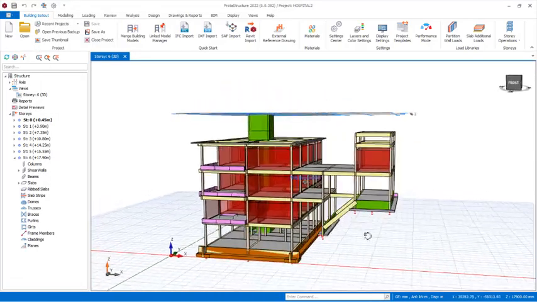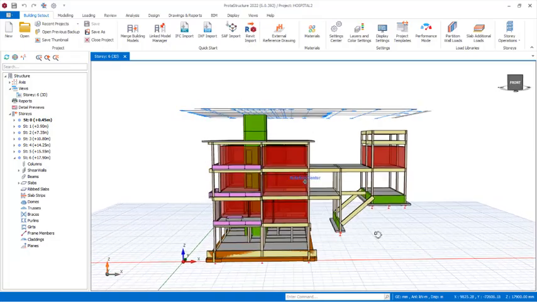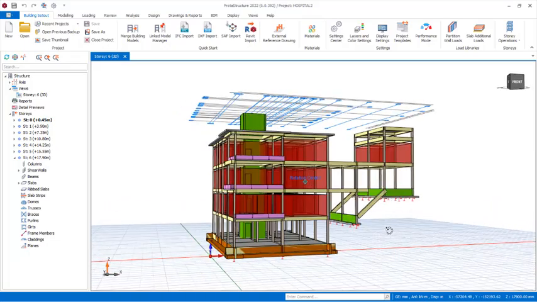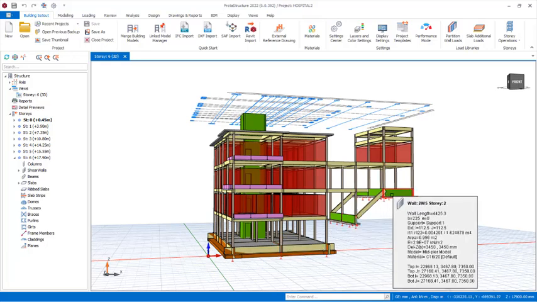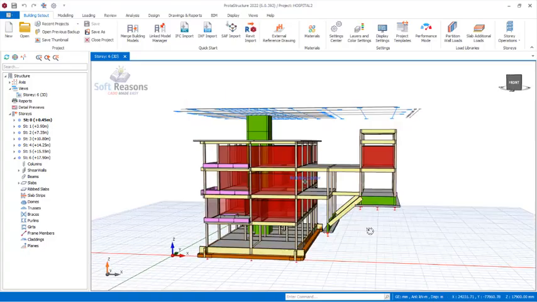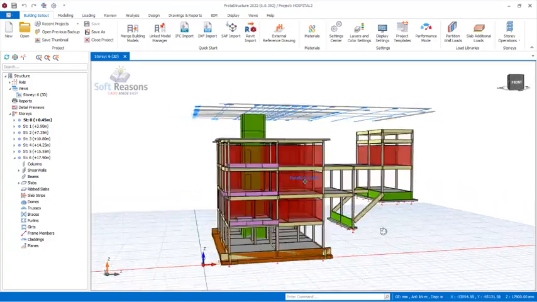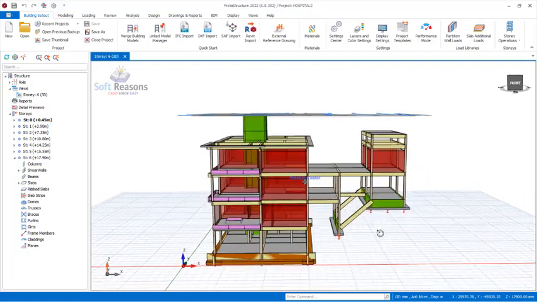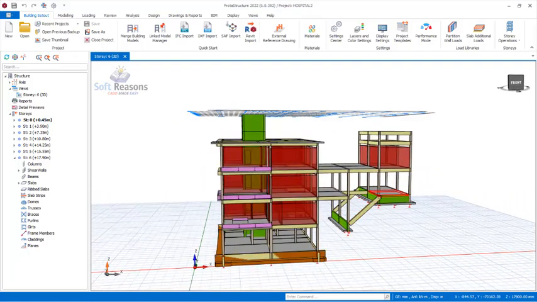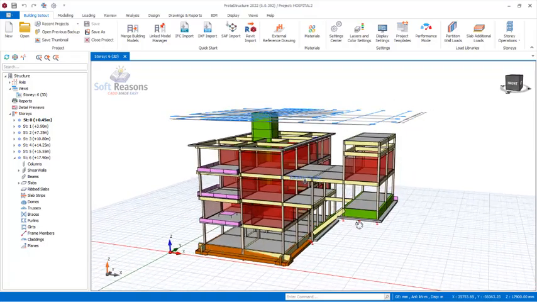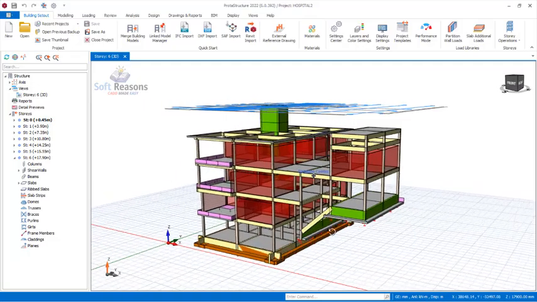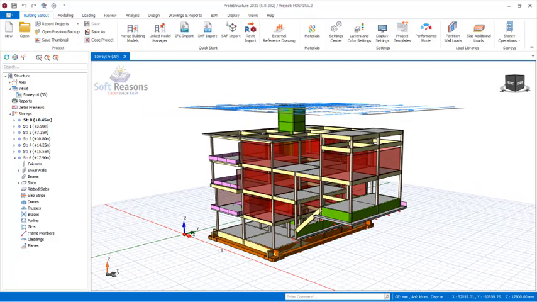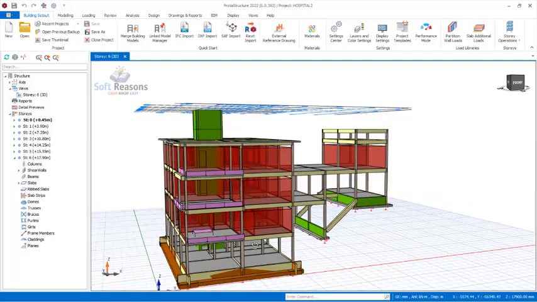You will be learning how to apply raft and beam foundations at various foundation anchorage levels. As you can see, we have the first level here, and this is the second level. We have the third level right here. You will learn many tricks on how to carry out this effectively, as well as plinth beams to support the two foundation levels, as you can see right here, using ProtaStructure 2022. So stay connected as we carry out this model analysis and design successfully in this video.